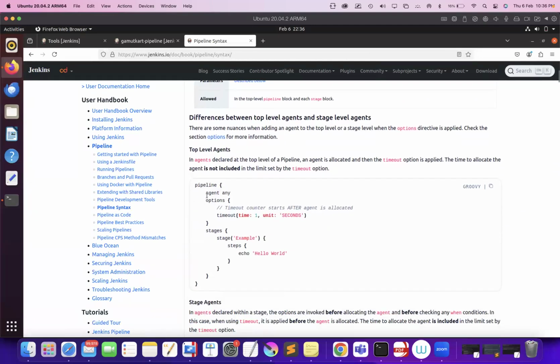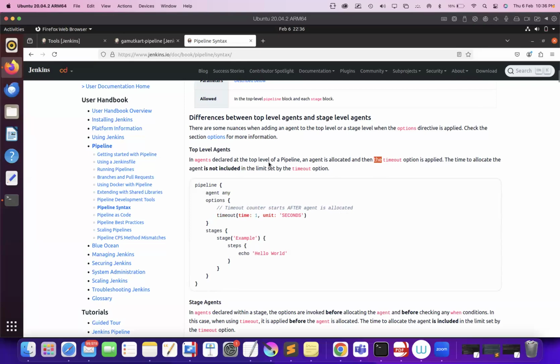There is some sample code, agent any. I copied the same skeleton from here and modified it according to our project requirements. There are some options here, something called timeout. The time counter starts after the agent is allocated. Timeout, time 1, unit seconds. What is this timeout doing here? You can read the documentation.